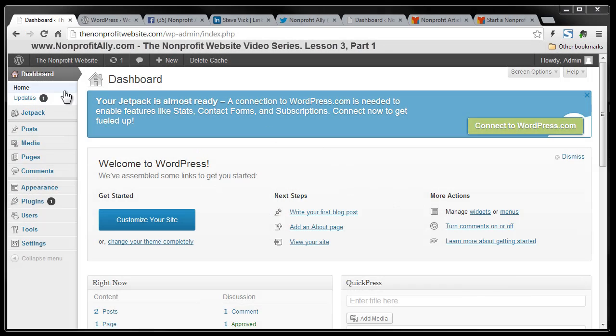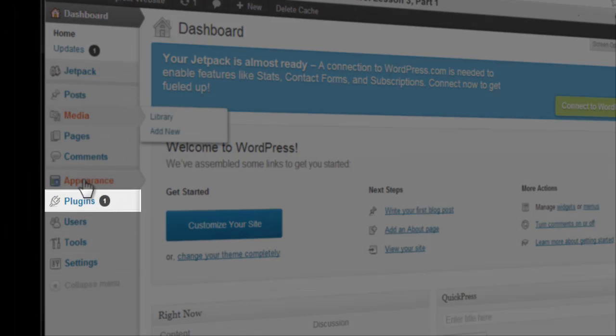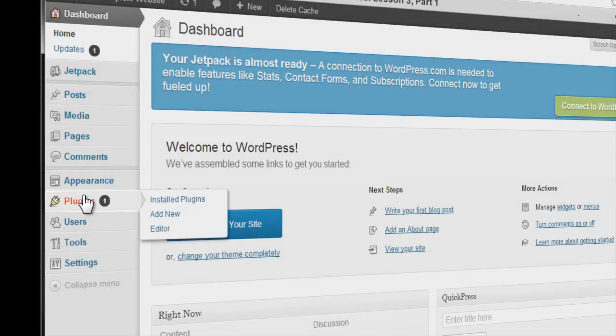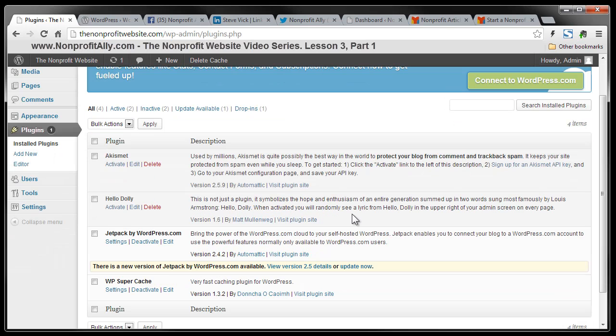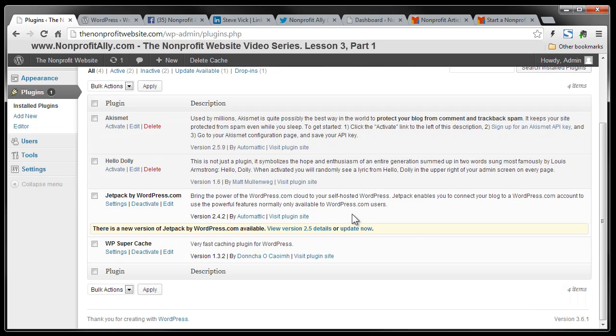There's a lot to go through in this lesson, so we're going to go right into our plugins section. I'm in the back end, in the dashboard here of my WordPress site, so you can follow along. Go ahead to plugins, and you'll see here there's a list of the plugins. I'm going to go over in a little bit what plugins are, why you want them, how you use them, and we'll go through that in this.